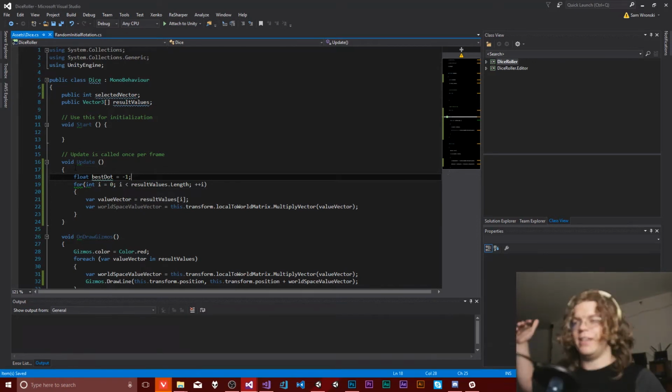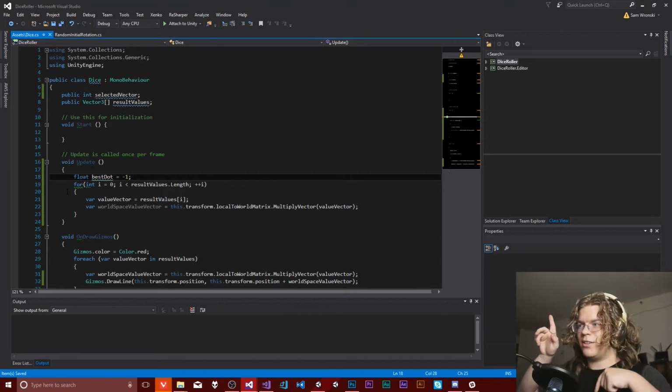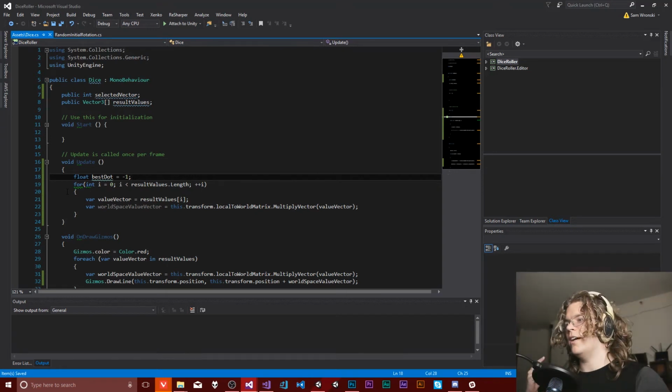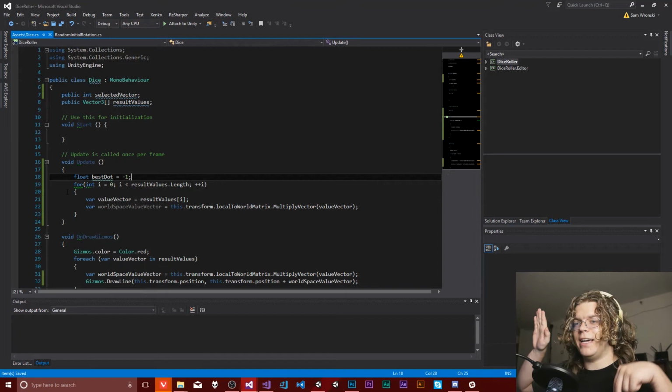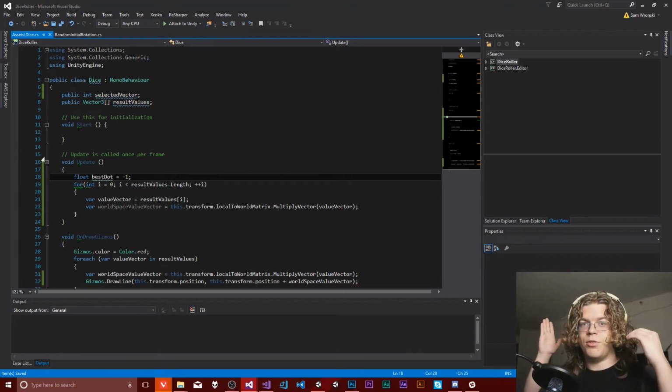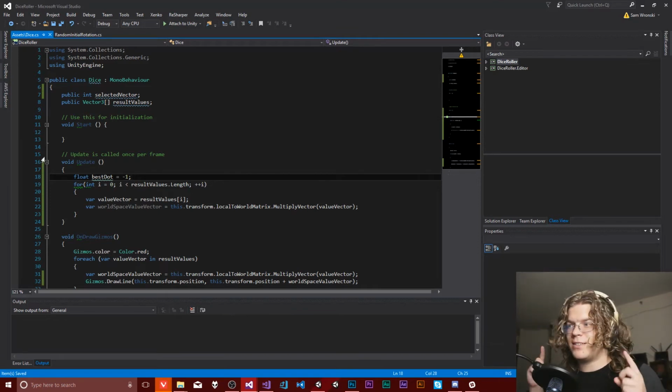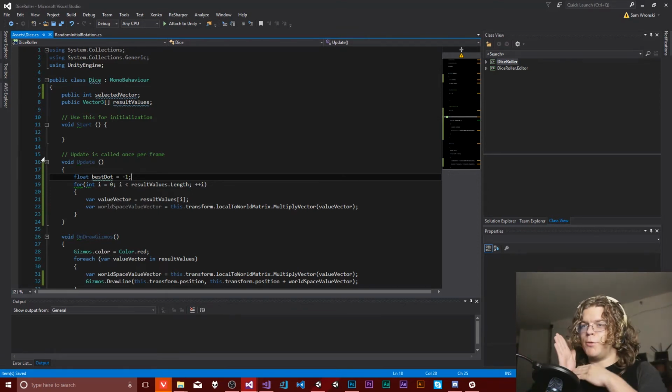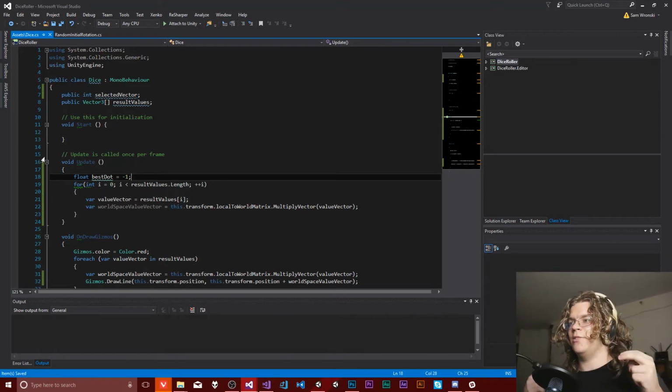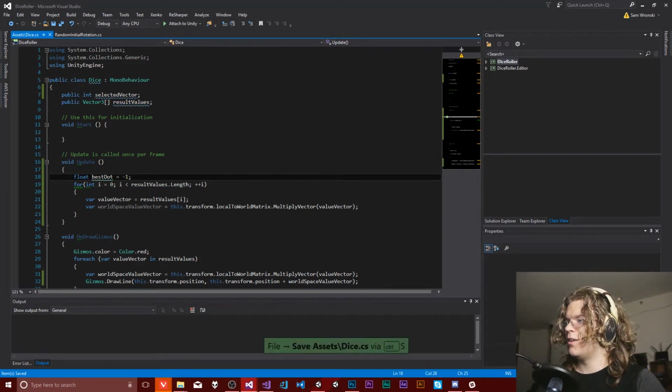If it's negative, it means it's in the opposite direction. If it's negative, it means the two vectors we're calculating are in opposite directions. So if we're comparing one going straight up and one going straight down, that would be negative, equal to the length of the two vectors. So if they're both normalized, that would be -1. If they're both going in the same direction, you'd get 1. If they're perpendicular to one another, so like one's going along the x-axis and one's along the y-axis, you'll get 0. So with this, we're saying the default value is negative.